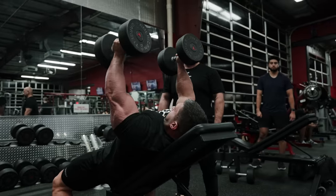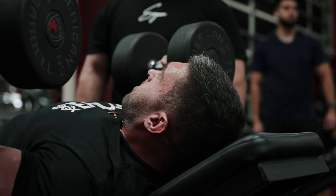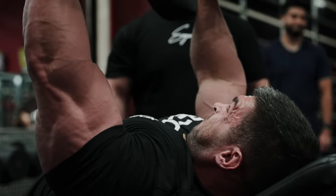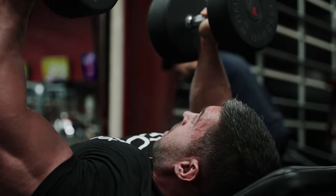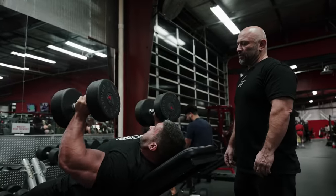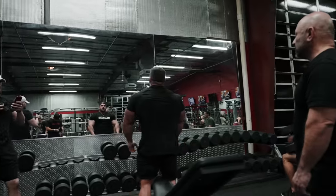Stretch. Good. Good. Come on. Three. Good. Higher up and go in. Go in and drive. One more. Come on, Derek. Partials, good. Three. Good. One. Hold it. Okay. Oh, come on. Oh, man. Come on. Good.